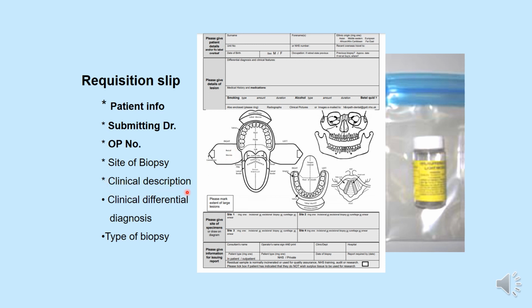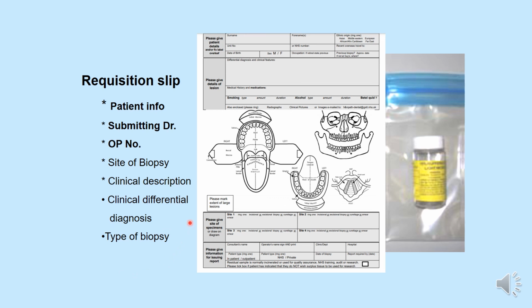You have to give a clinical description of what the lesion was, and what complaints the patient came up with. A very important part is the clinical differential diagnosis, because you have to understand that this sheet of paper acts as your eyes for the clinical picture for the pathologist, who does not see the patient. The pathologist only sees the glass slide which comes from processing of this biopsy tissue, but what you were thinking when you did the biopsy gets conveyed to the pathologist only through this requisition form. So it's very important to fill out the site, the clinical details, the clinical differential diagnosis, and mention what type of biopsy it was.